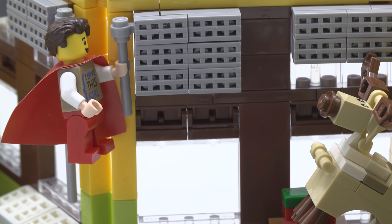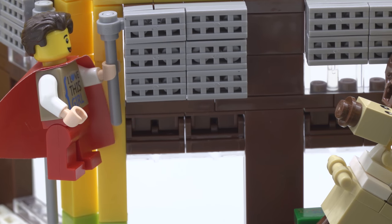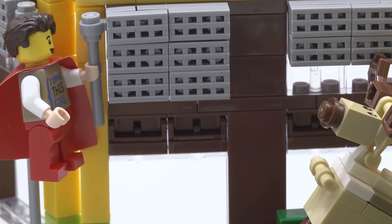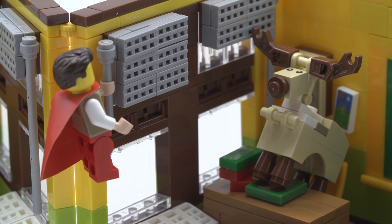Hey man, I'm just checking this thing out. I don't even know what it is. This might not actually be an aircon vent. I think it's curtains, and this is the curtain holder that I'm hanging on to. I'm not quite sure why they used it like this, but now that I look at it this way, I think it is supposed to be a curtain. Yeah, you know what? You actually might be right. What do you guys think? Is that curtains or is that an air conditioning? Then that doesn't make sense for the thing on the bottom. I thought the thing on the bottom would be like a heater rather than an aircon. I'm confused now.